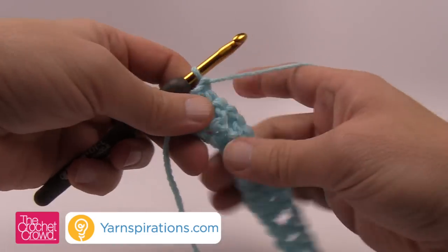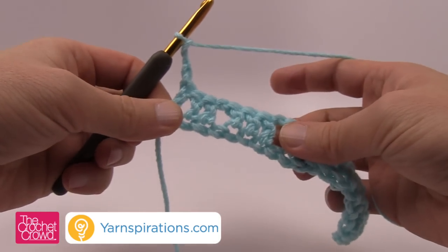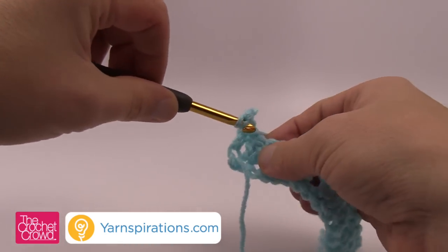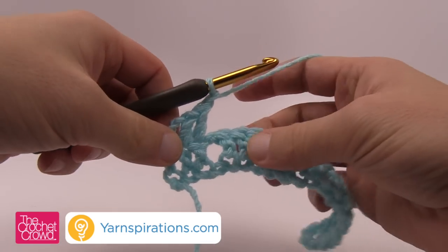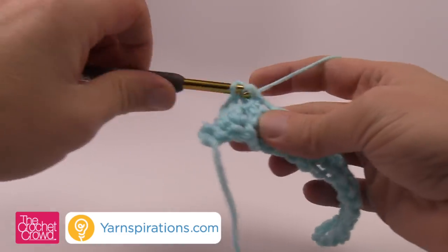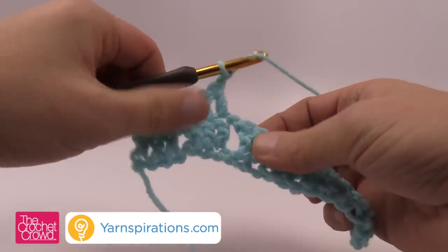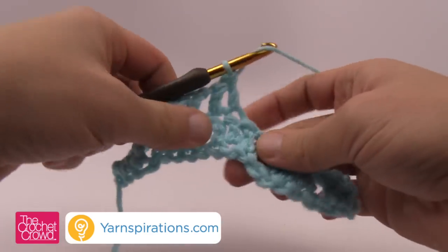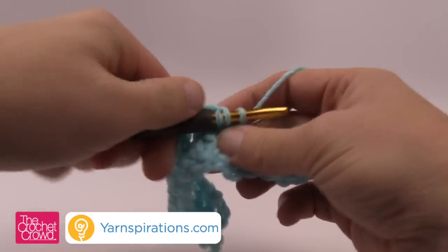Row number 2 is so easy it's not even funny. We're just going to chain 3 which counts as a double crochet and simply match exactly what you see. So just double crochet into the next one and the next. See how we're skipping one down here — row 2 we chain 1 to skip it again and then immediately double crochet into the double crochet. In Pipsqueak this is actually pretty easy — it's just that first row getting onto that first chain that's really tough. So we're going to change color at the end of this row — basically doing 2 rows of every color before switching for the entire afghan.